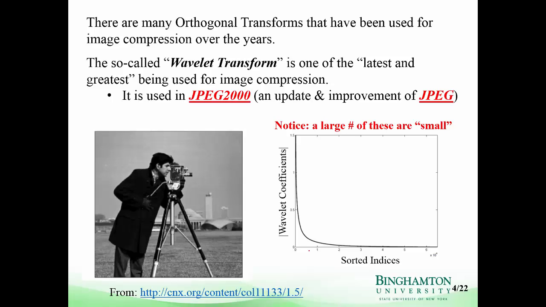And one reason that the wavelet transform has become the latest and greatest transform is that it naturally, for most natural images, will have this very rapid fall off in its coefficients. Whereas some other transforms that are widely used for other things applied to images might fall off much, much slower. In which case, to get to the point where we're throwing away something at around the same total amount of error, we have to go much farther out. So the wavelet is very well suited to this.